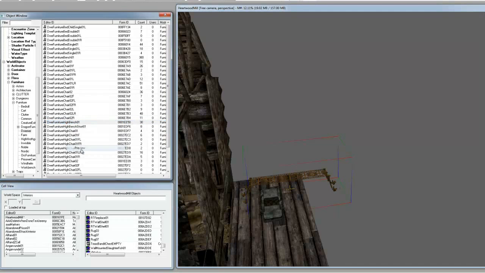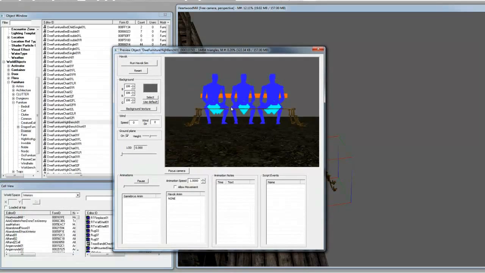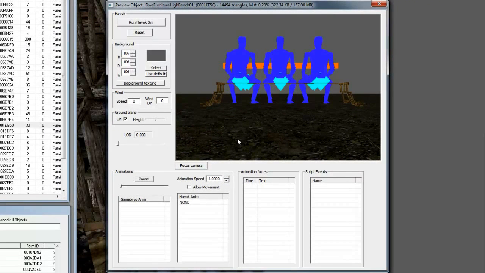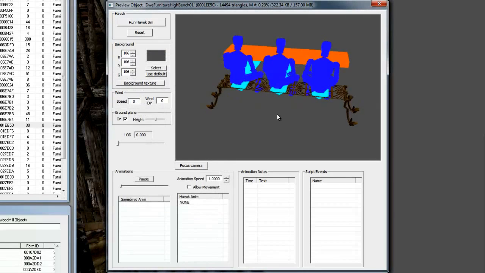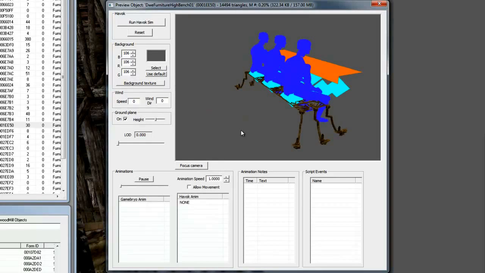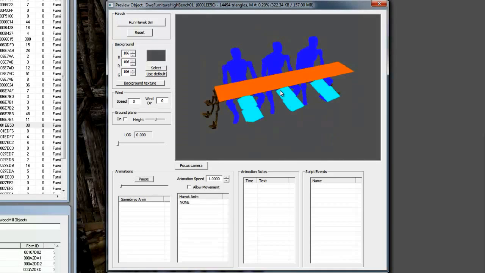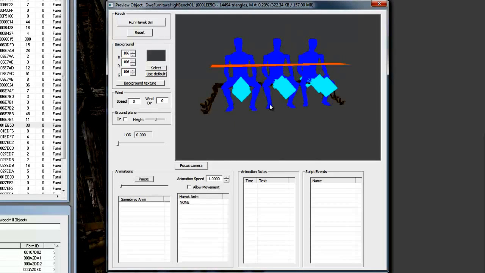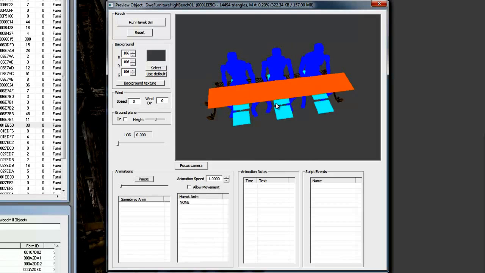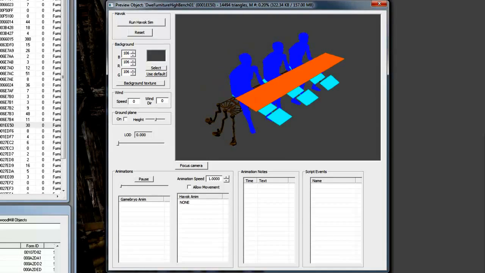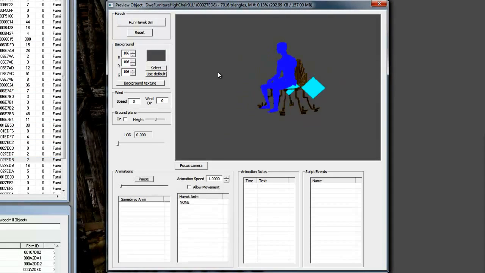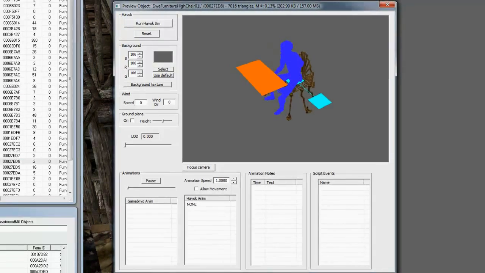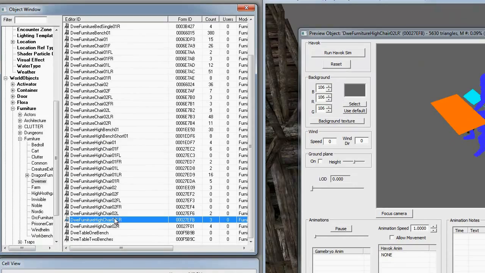You can just right click on it and hit preview, and that brings up a preview window. In the preview window, you can also get rid of the ground by hitting G. Oops. You can get rid of the ground by pressing G, or you can just check on and off the ground plane over there. You don't have to hit Shift and your mouse to move around. You just hold your left mouse button down and you move it up and down. If you keep the preview window open, you can look through all the other stuff. It's a good way to look at stuff and see if you can find something that piques your interest.